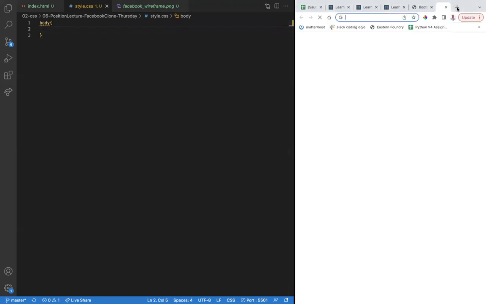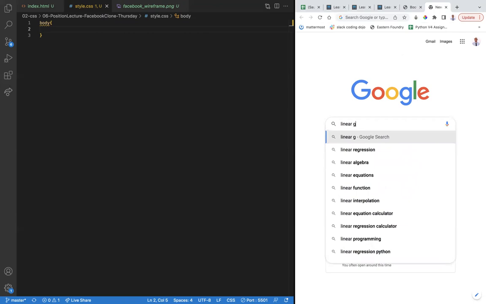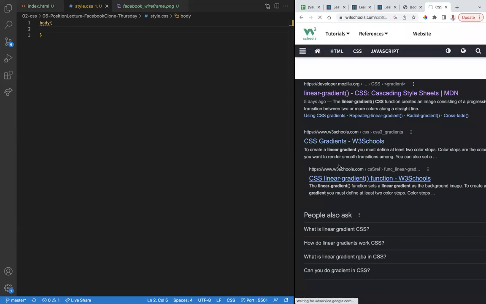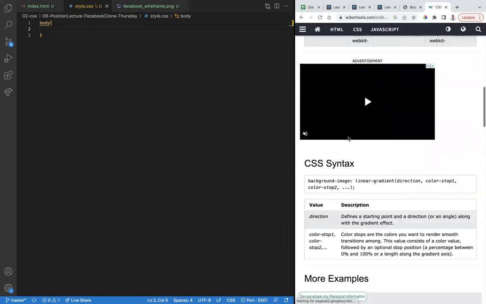So if you open up a Google tab and search linear gradient CSS, go here. Okay. So this is just a basic linear gradient.